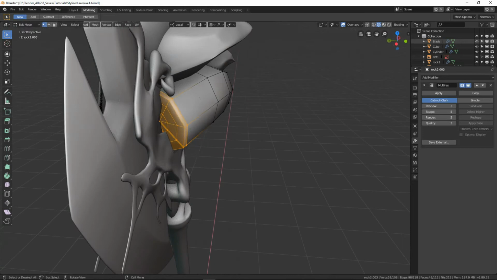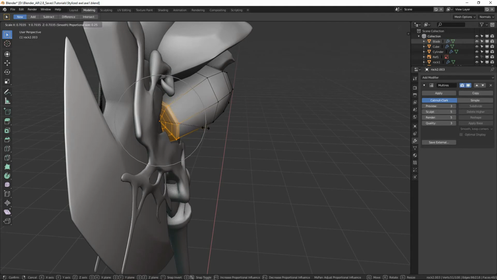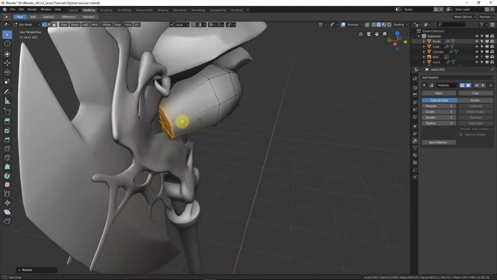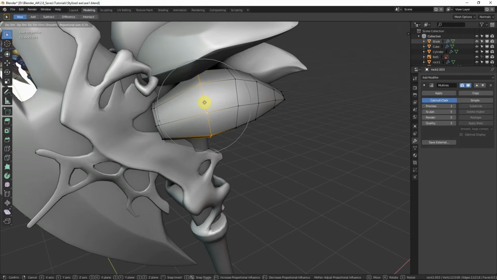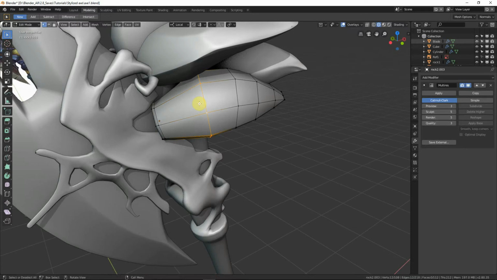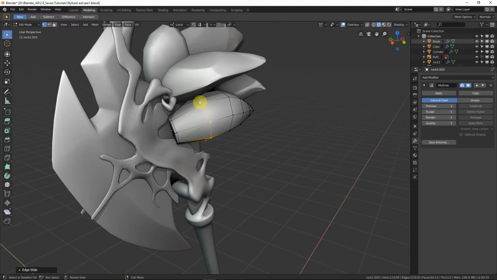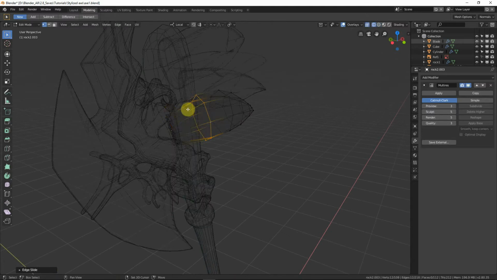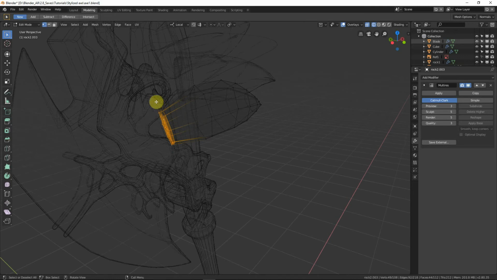Okay, and we can scale that down, bring this somewhat like that. Okay, and what we can do is take this whole loop here once again.